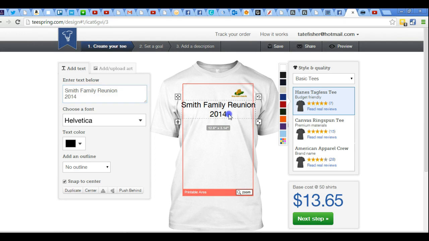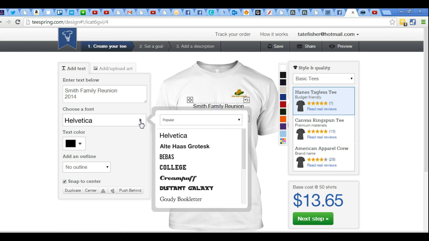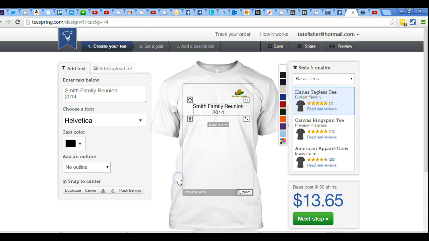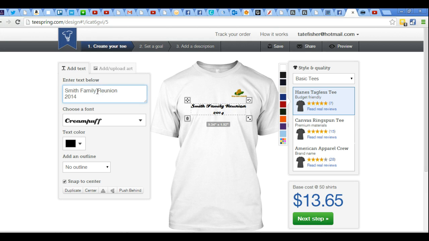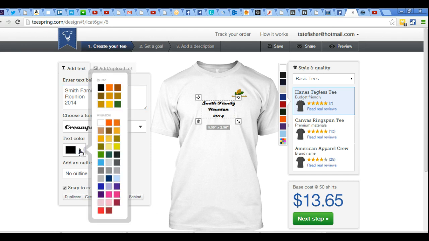Now, like most of these other things that we work with, well, let's make this a little smaller. And I want to change the font. We can make it cursive. Let's see, this is going to end up too big, so what I want to do is do that. Smith Family Reunion 2014. And we can change the text color.